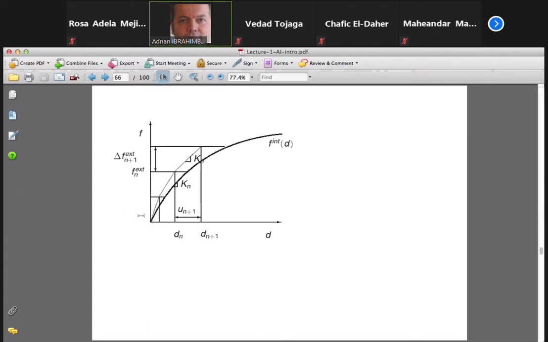What would that result look like? Well, this is my true nonlinear response, and this is the increment-by-increment linearized response that I'm computing. So obviously, this linearized response and the true nonlinear response are not the same thing. I just have an approximation of what really is needed. However, on the other hand, you can make these steps very small so that the quality of this approximation gets better and better.